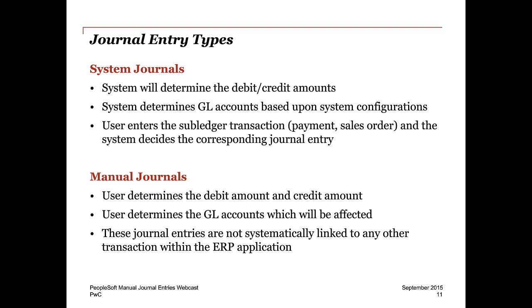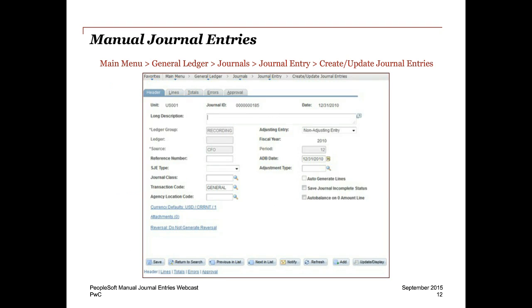Because as we walk through today's content, there are some scenarios where a journal that appears to be systematic in nature could present as a manual journal, and in fact is a manual journal. And we want to be mindful of those nuances so that we can close those loopholes or lock down our system accordingly. So just for context for those of you on the call today, this is a screen that we're going to use in this format for the duration of the session today. At the top you'll see the navigation path, or what we commonly call the breadcrumb, of where you would navigate within your ERP to actually identify the screen or the page that you're going to use. This is the common manual journal entry page that's used within PeopleSoft that likely resonates with you if you've actually entered journal entries or if you've maybe assessed functionalities and features related to manual journal entries.